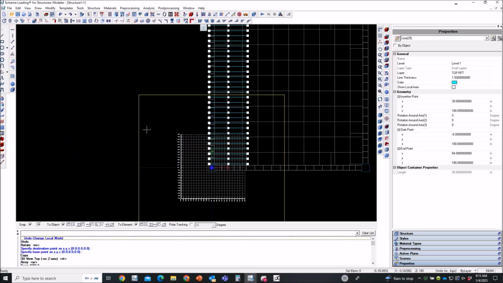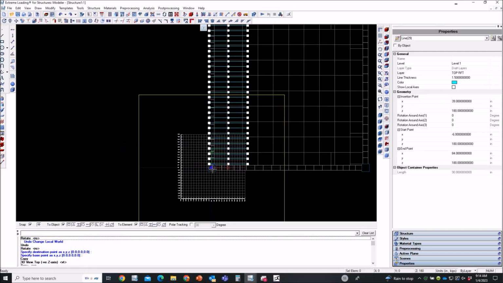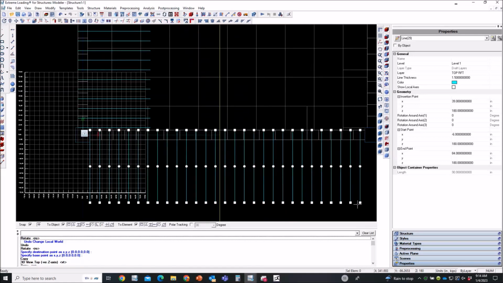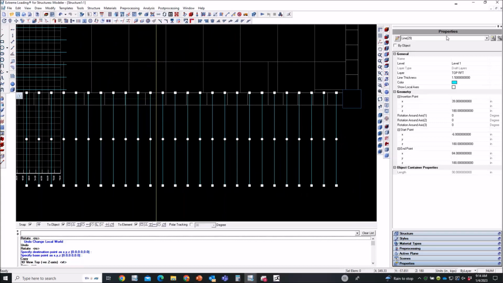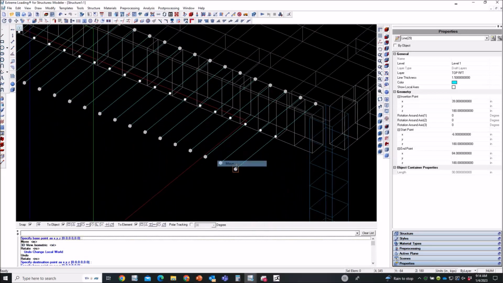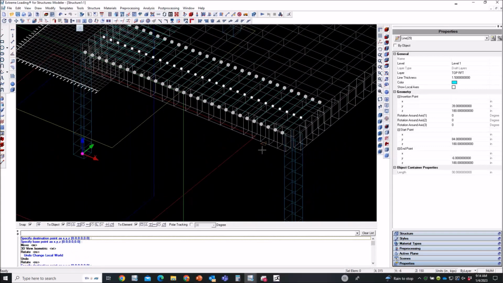Perhaps I need it also to be in the other direction, so undo, minus 90 along this point. Let's go ahead and move these lines from here to the intersection between the beam and the lines.